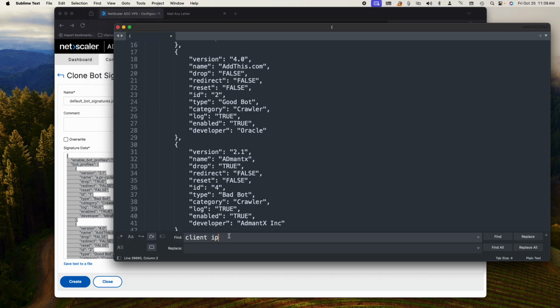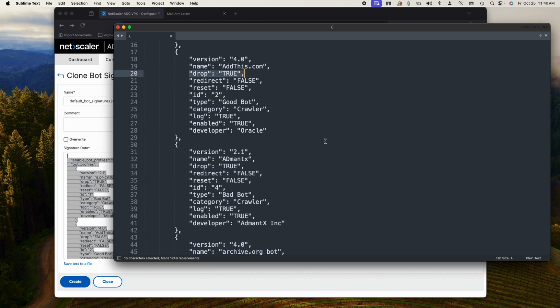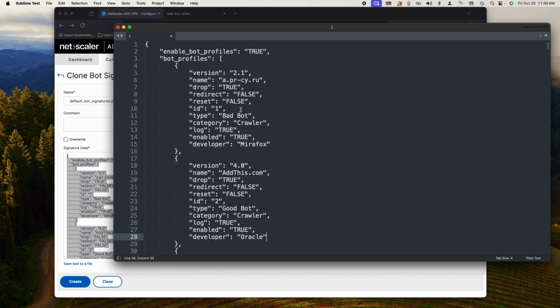Wherever drop false is, copy that. Wherever drop false is, we want to make it drop true. Then replace all, so that all bots will be dropped.